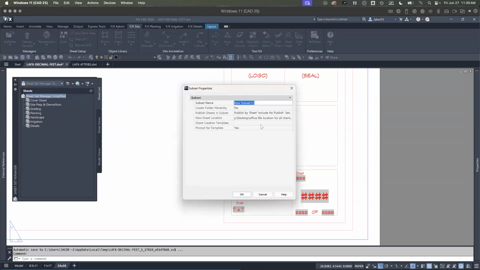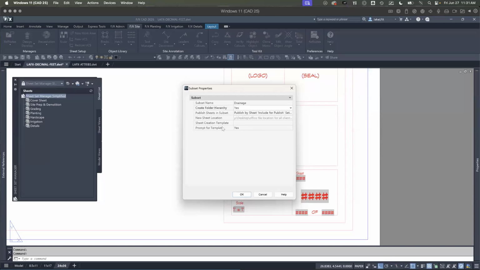This new subset is going to allow us to put something in. Let's do drainage as a category. This should say yes so that we can have the system automatically create the folder for us in the appropriate place. Again, the sheet set itself is automatically logging where all of this stuff goes. And by following that folder structure and making a new spot and opening up that new DST, it has automatically put us into the right location for this folder to be created.